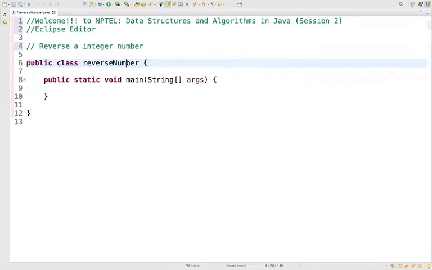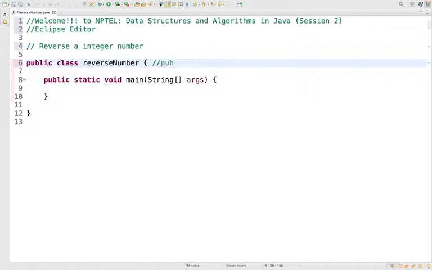So this is a public class ReverseNumber. I named it already as ReverseNumber. So the problem is we are given an input as an integer, and we are going to reverse it. At the same time I will do some basic stuff of Java programming as well.